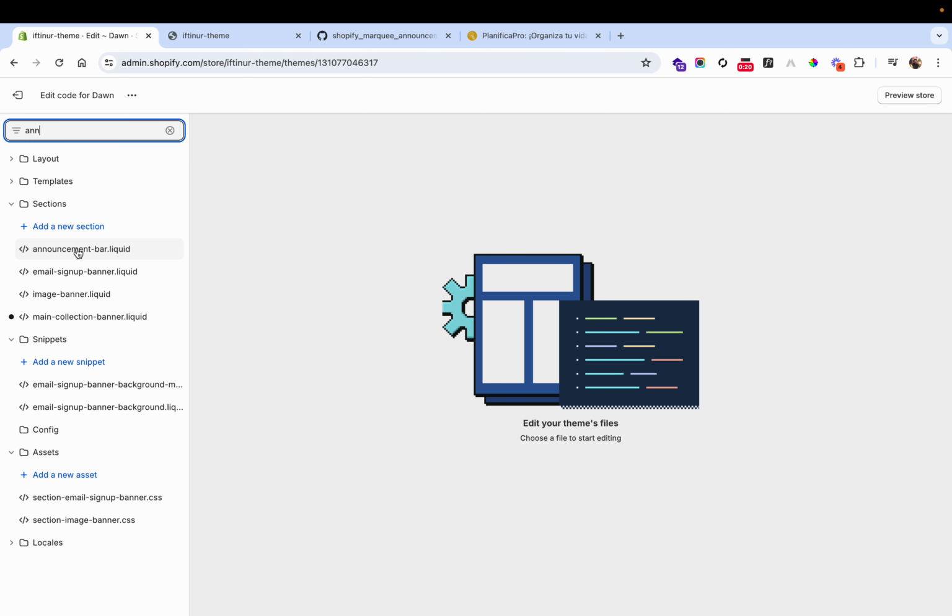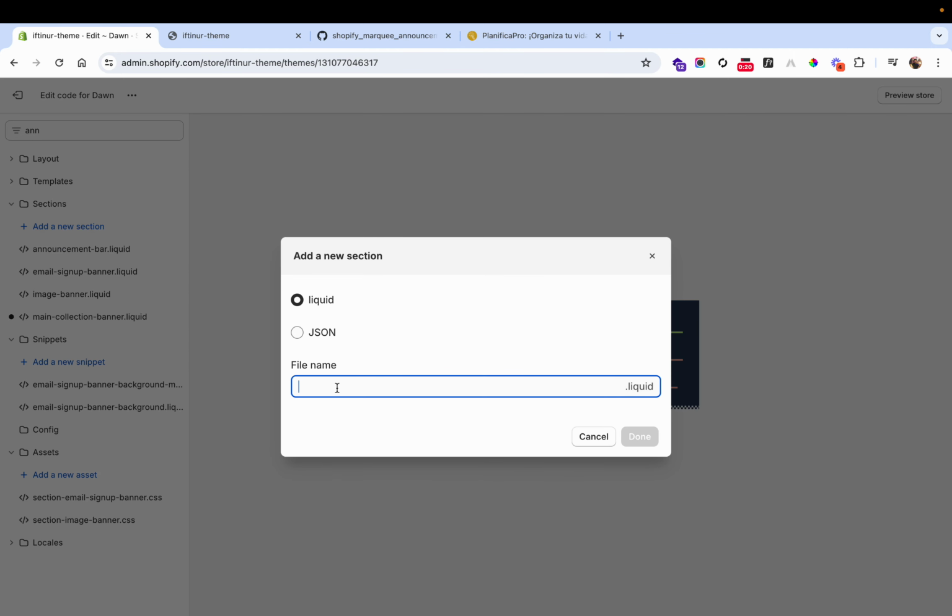Here you can see this is our default announcement bar. So now I will create one, and it should be liquid, and you can give a name. It can be anything. For better understanding, I am giving a name custom announcement bar, or you can call it custom Marquee bar, something like this.